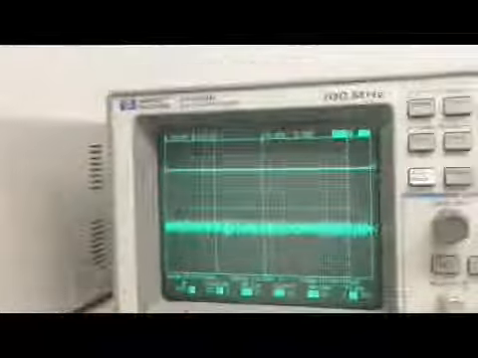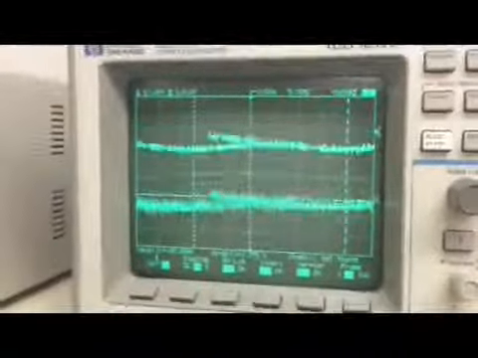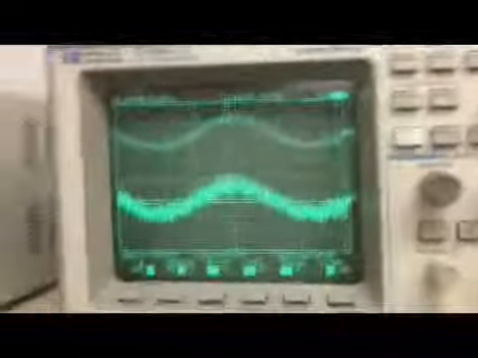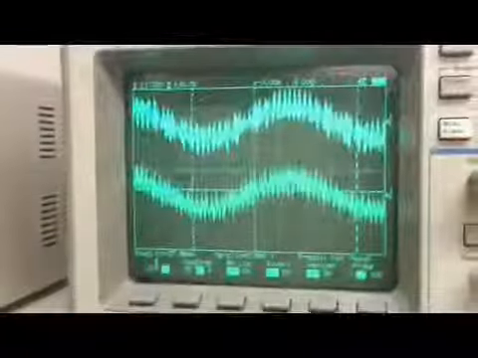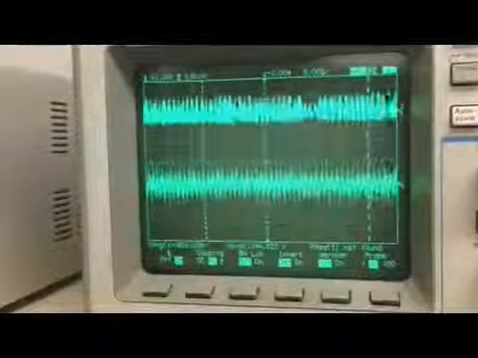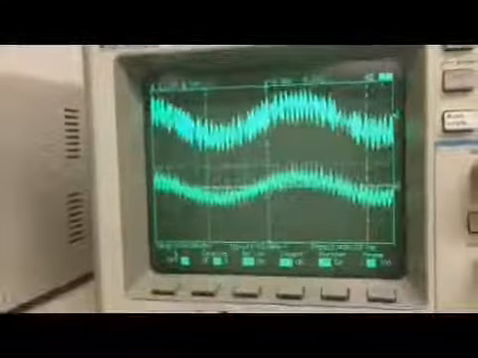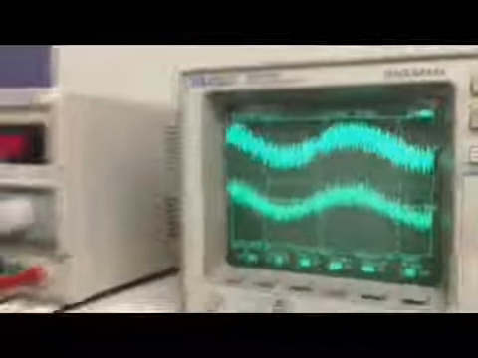I do know that if we put a standard audio signal in here, it starts looking a little bit better, but not much. So it'll be fun. We'll see what we can pull out.